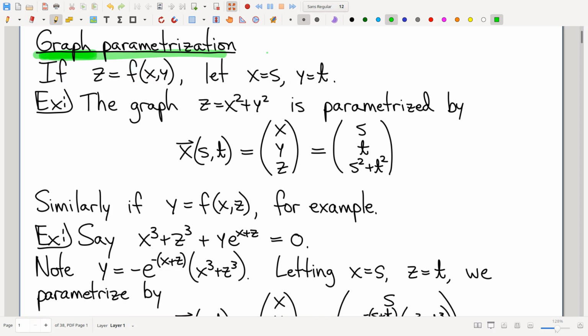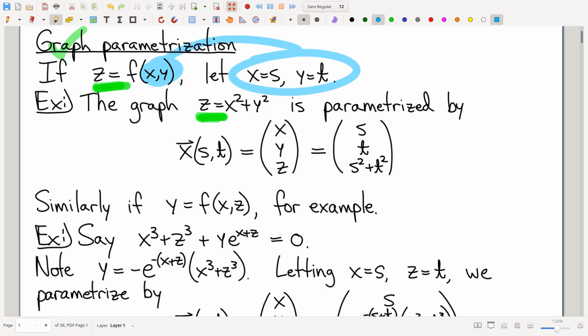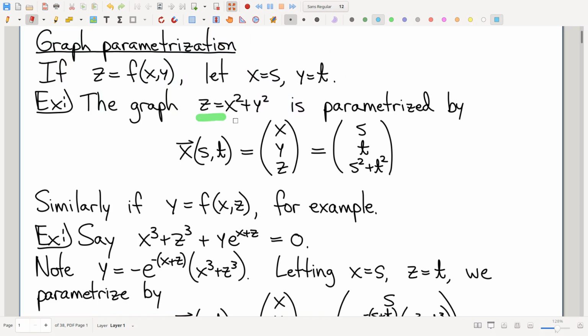Okay. So what we're going to have here is extremely analogous. Again, when you have a graph, such as I have in this equation right here, those are graphs. You let the parameters be the input variables. So the only difference is now it's plural. Now there are 2 input variables that we let be the 2 parameters. Okay, so let's see how this works. In practice, how does this actually create a parameterization for us?